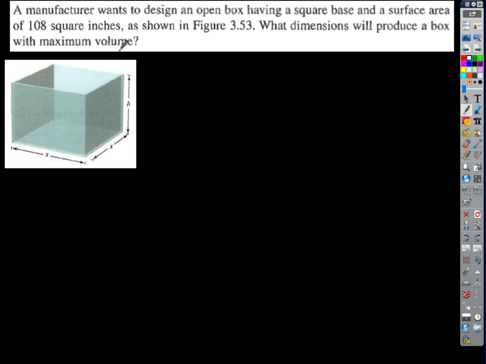So we should expect that somewhere down the line on this problem, we should be able to get V of x equals some function over some domain that makes sense mathematically and physically, and then we'll just make a table that reflects that domain and find the absolute maximum on our domain. Just that simple, right?